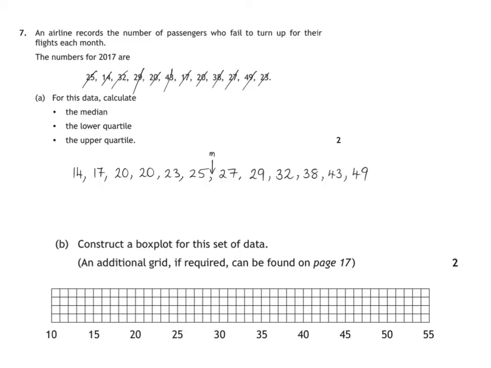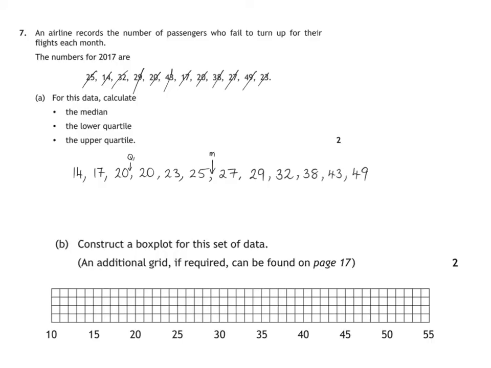And then our quartiles are looking at the halves. So for our lower quartile, we're just looking at the numbers below there, and for the upper quartile, we're just looking at the numbers above there. So below there, we've got 6 numbers. So our quartile is going to be in between, splitting it into half and half again. So it's going to be in here, which is where we've got our Q1, which is our lower quartile.